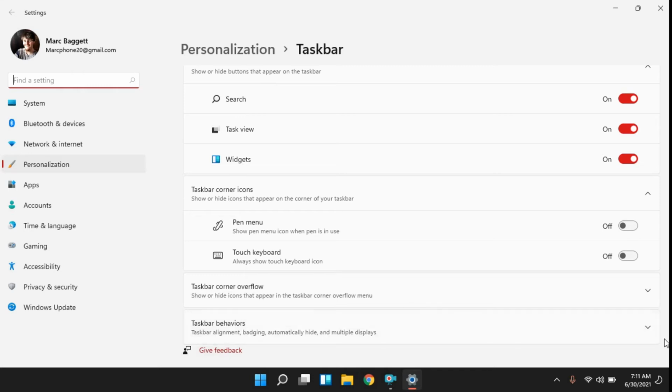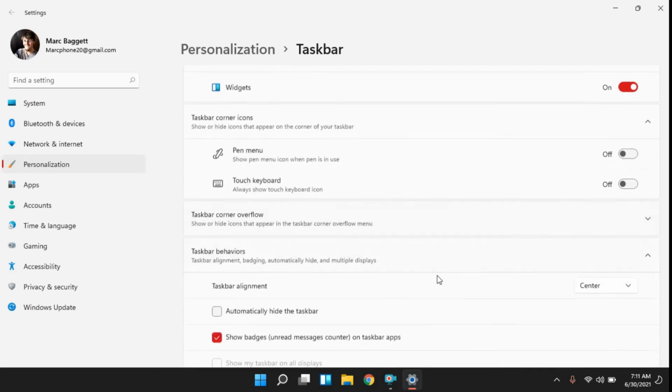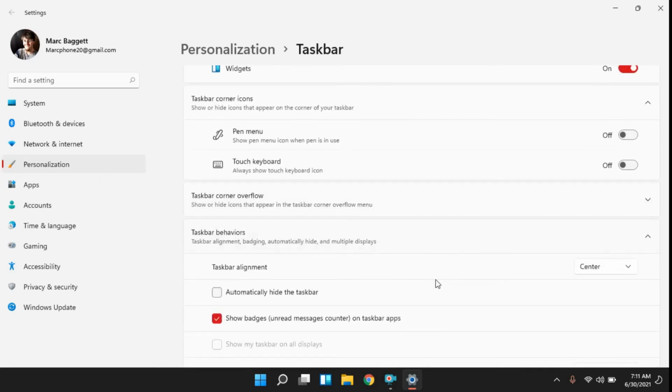You can put everything back over to the left in Windows 11. What you would have to do is go to taskbar behaviors, and you can see taskbar alignment. It's centered. If you want to click left, then you got right there. See, everything just moves over to the left.